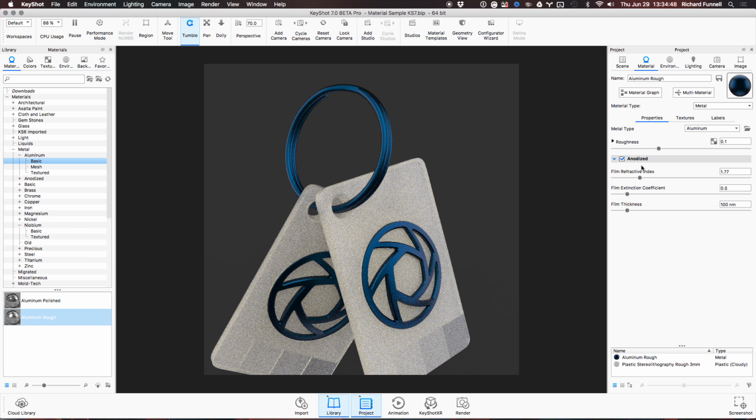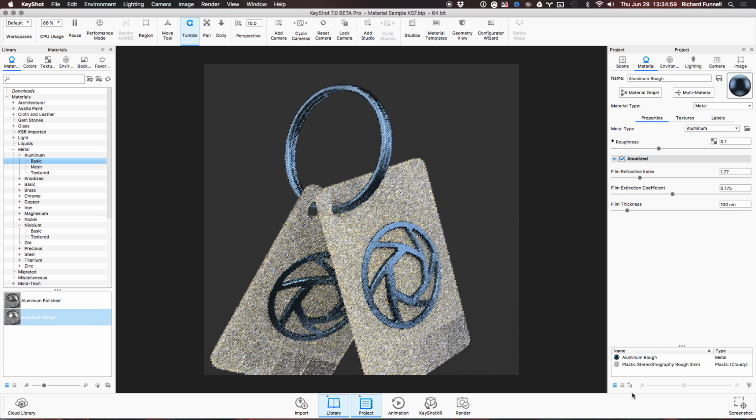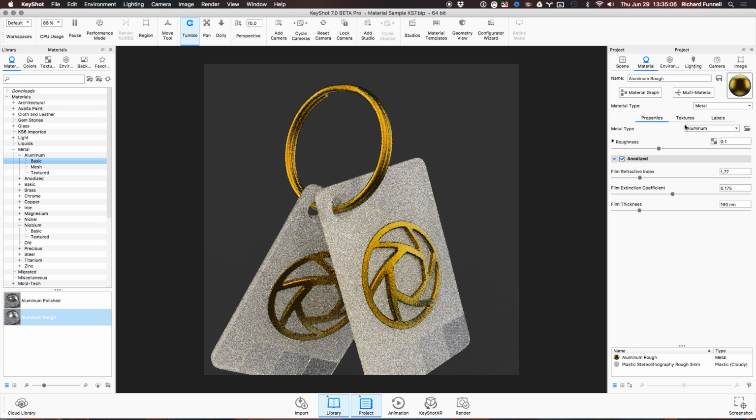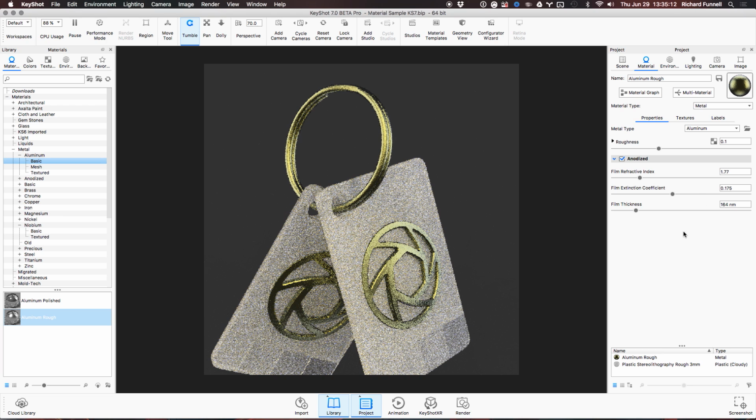Here you can see we can control some of the variables for that clear coating. For example, our refractive index, the extinction coefficient, which generally controls the absorption, or how dark that color is going to get, and then we can control the thickness of that anodized coating. You'll notice we're still basing this material on aluminum, but we're getting variations in color based on defining the properties of the material through this anodized coating. So that's a really interesting update as well.